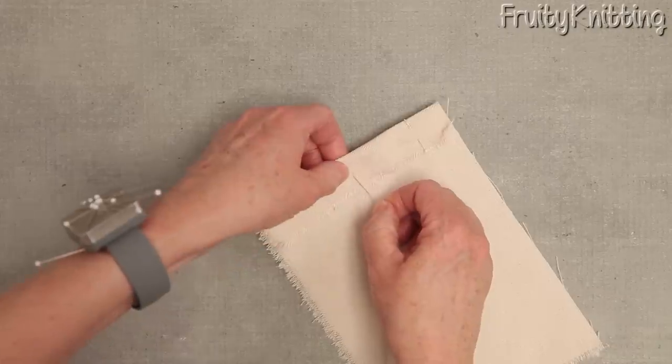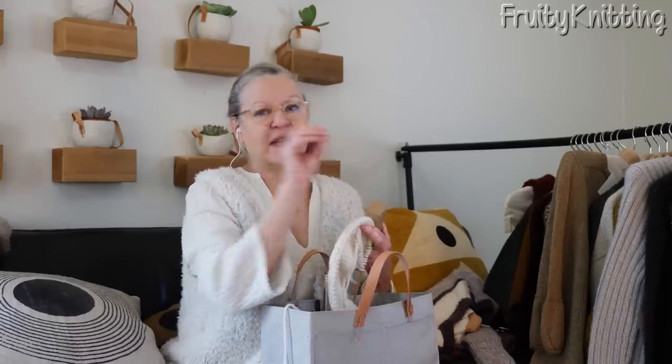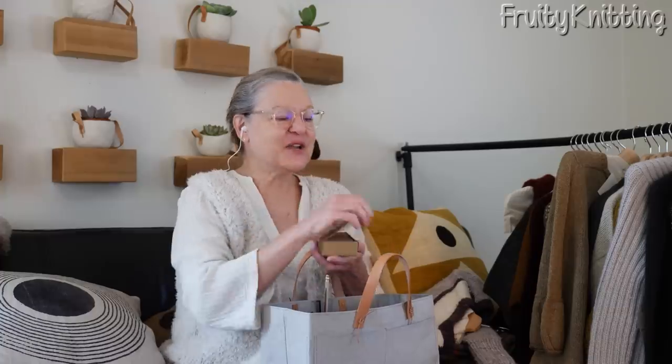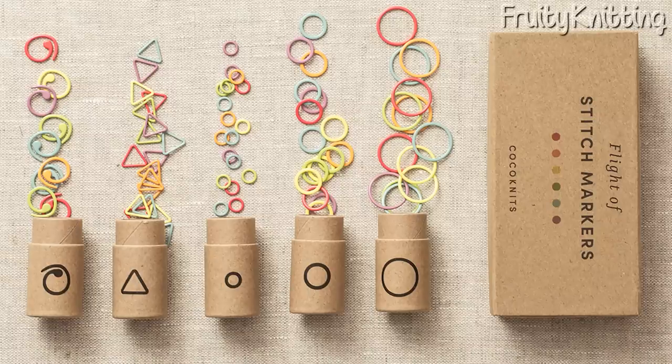I use specific colors of stitch markers for a reason. They correspond to a vertical line in the worksheet. So while you're sitting there watching TV or having a glass of wine, you can easily see exactly where you are in your knitting because it all matches up. So that's why the colored markers. And we just did this fun little flight of stitch markers. They all come in 6 colors, but every type of marker is in here. And these also all work with magnets. Okay. So whether you use our Maker's Keep or whether you just throw a magnet into your knitting kit, hopefully you're not going to lose them down the cracks of the sofa.